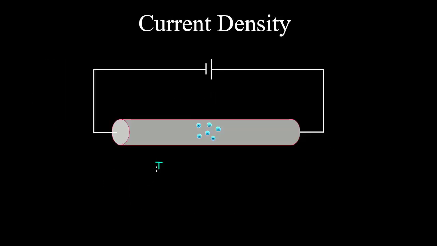We saw that current can be written as the charge times the number of charges per unit volume times the cross-sectional area through which they're flowing, multiplied by the average drift velocity. So the electrons move in an ordered way through the conducting wire due to the potential difference or electromotive force of the power source, which is denoted by epsilon. And noting that current is a scalar quantity.